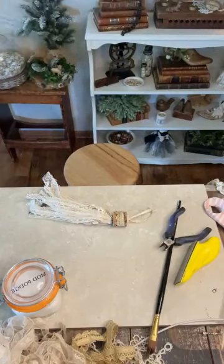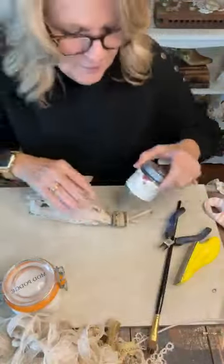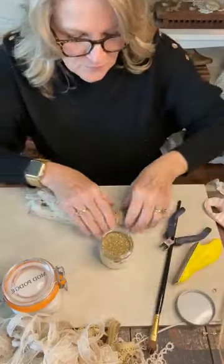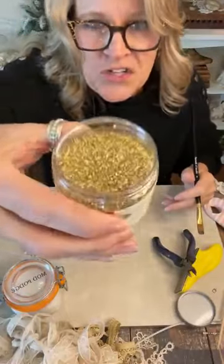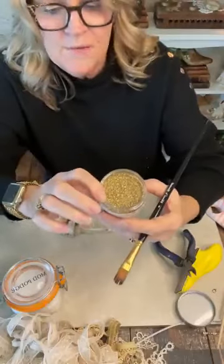Let me grab my glitter here. I don't think I'm going to like it if I don't finish it. Hang on. Let's see, that's silver glitter. So my gold glitter must already be on the table for my mushrooms. Oh yeah, it is. It's right here in front of me. Good grief. Okay, this is German glass glitter. It's glitter, but it's crushed glass. It's like diamond dust, but really fine. It's just called glass glitter.